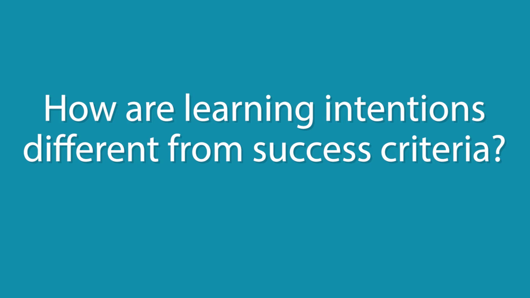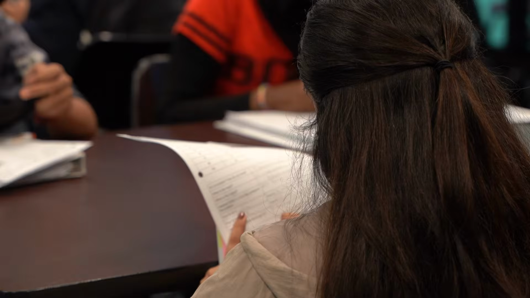I really like that question because when I first came to this school, I had that same question. So I feel like I've gone through that journey over the past 3 years. So I think the learning intentions are really an overarching view of what they're learning that day. It also might relate to the whole unit, whereas I feel like the success criteria are really specific actions that the students are doing to show that they're successful. So I teach math, so in math, like I can solve for X, whereas the learning intention is more broad, like I'm learning how to solve one-step equations.